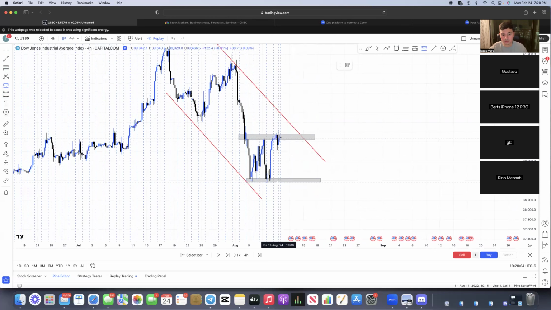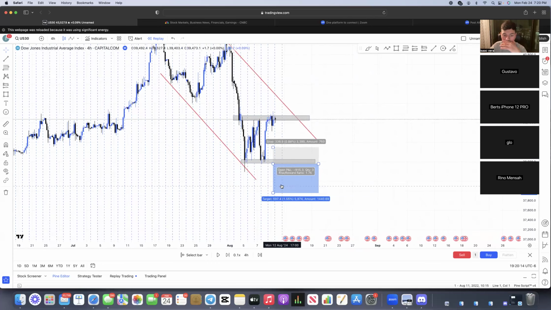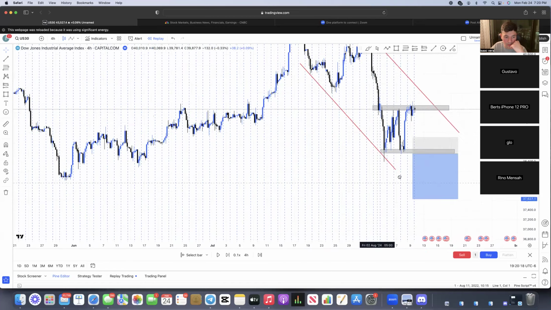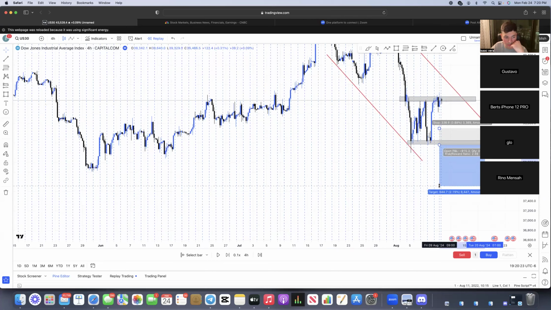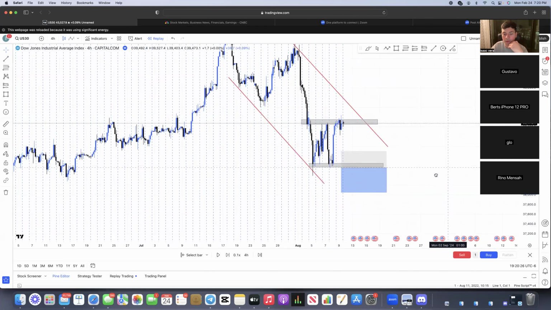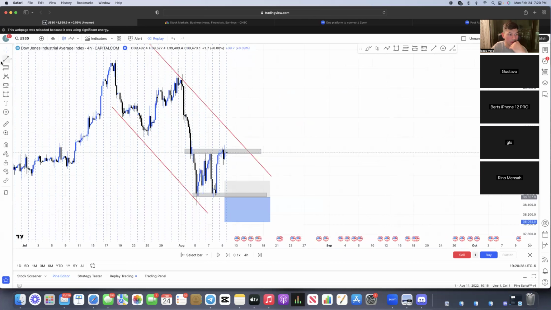So for sells, it would be right under here. My stop loss would be a little bit inside of this square. Basically, this is support and resistance key zone, and then I would target previous lows right around here. This would be my previous lows, and if I want to look for buys, I would click right here. I would take my buys right after we break above this resistance and this bearish trend line.